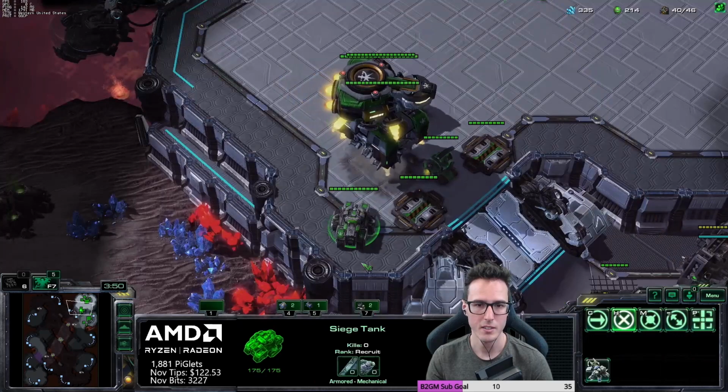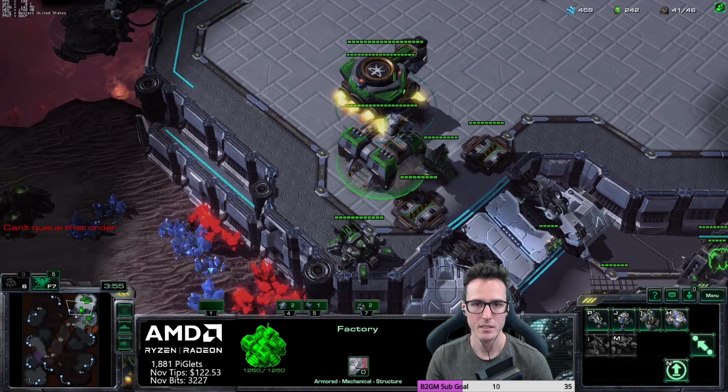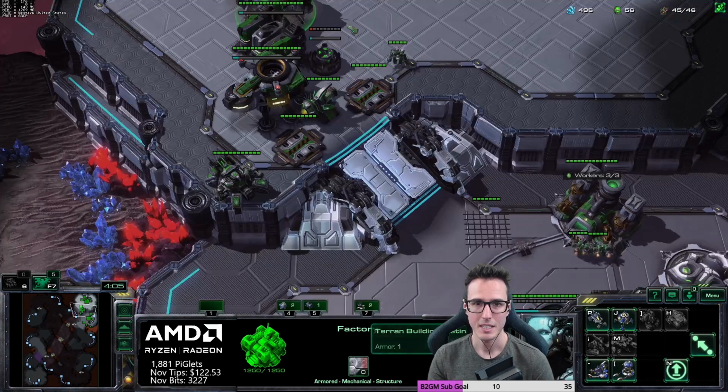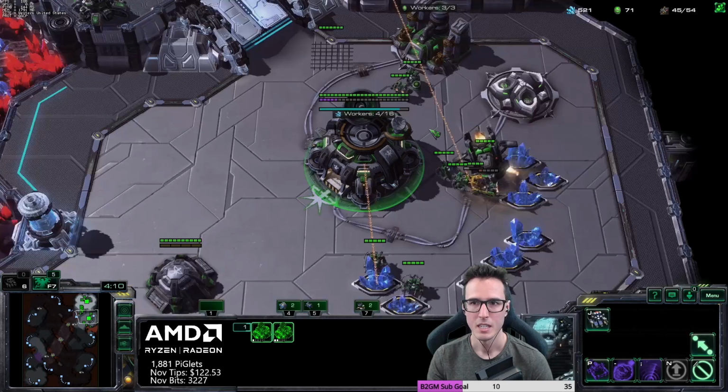We can put our tank on the high ground. Factory can go there. Starport can go there. Factory can go there. Let's put these guys on gas. Raven goes down. We can build a reactor there, and we can build a tech lab here. And then we can swap these two around and get some Hellion production, potentially. We can also get a third command center over here.